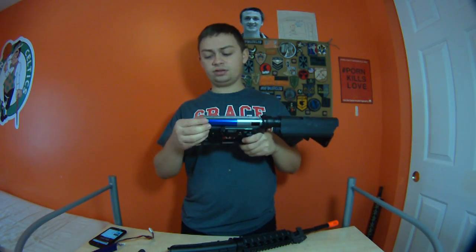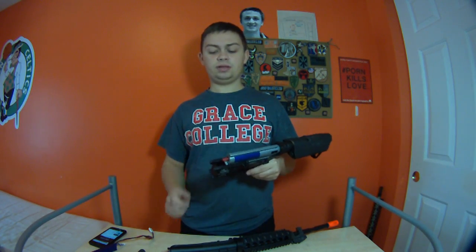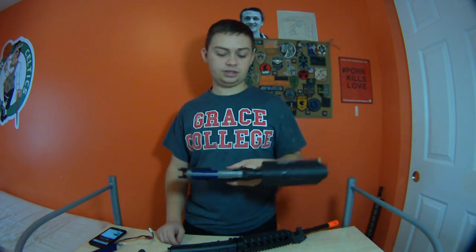I actually swapped the cylinder head because the cylinder head did not seal very well, and I think it was because the O-ring was ripped. He probably did that when he took it apart or something. I put a new one in there, so the compression's pretty good, and it shoots 330 with the 2.5 with hop-up adjusted. So definitely a CQB gun.